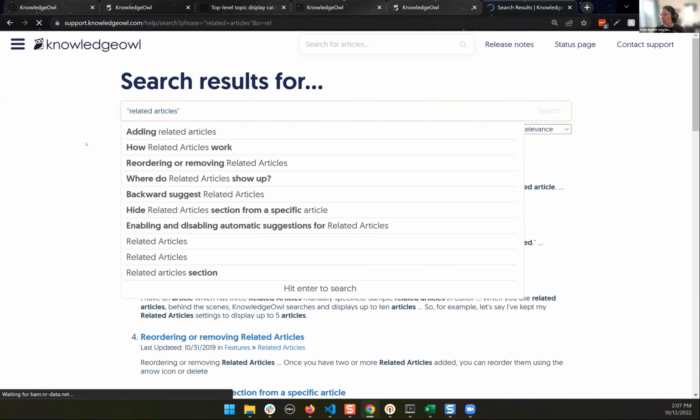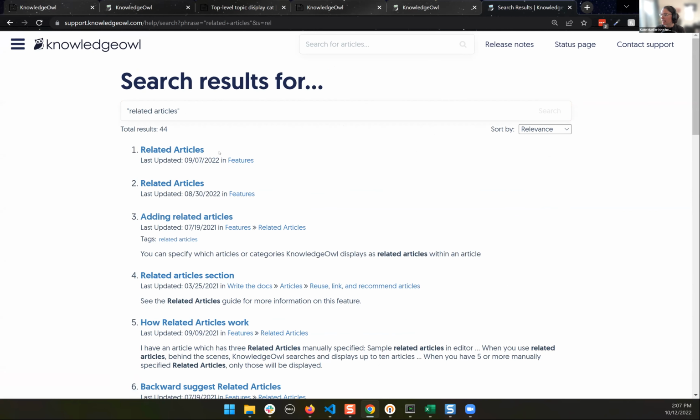If I put it into quotes, it'll look for the exact thing, which gets me into much more specific details. But a lot of these don't have that particular tag. This is part of why we build search to be so robust out of the box. We don't want you to have to go in and add stuff for it to work. We just want to be able to scrape that content and automatically return it for you. Search phrases will factor into main search, and I will get to those in a moment.